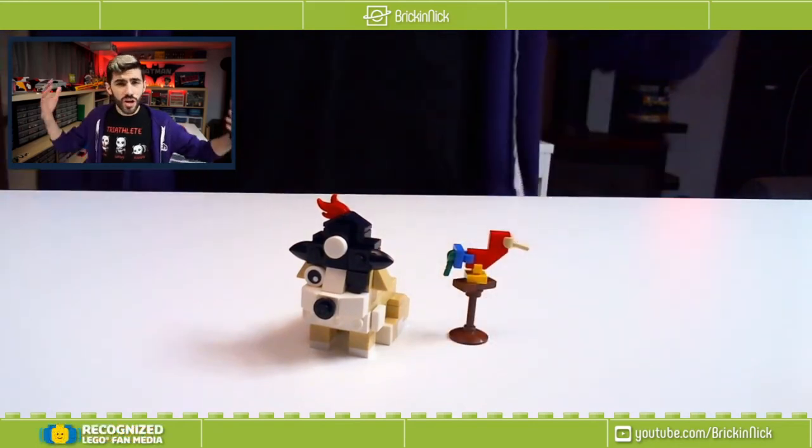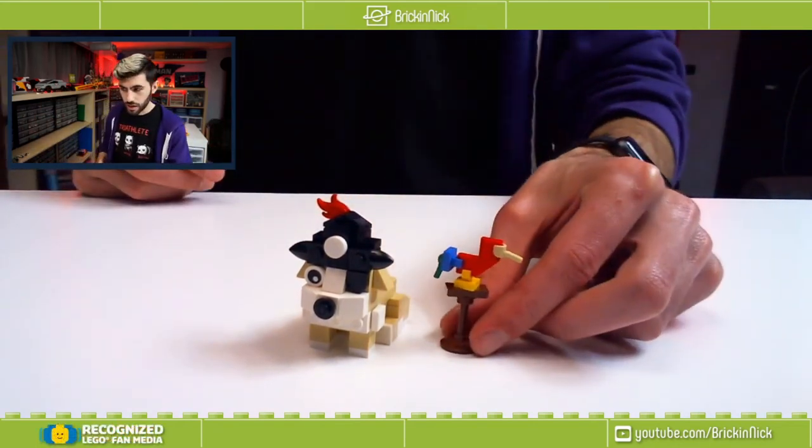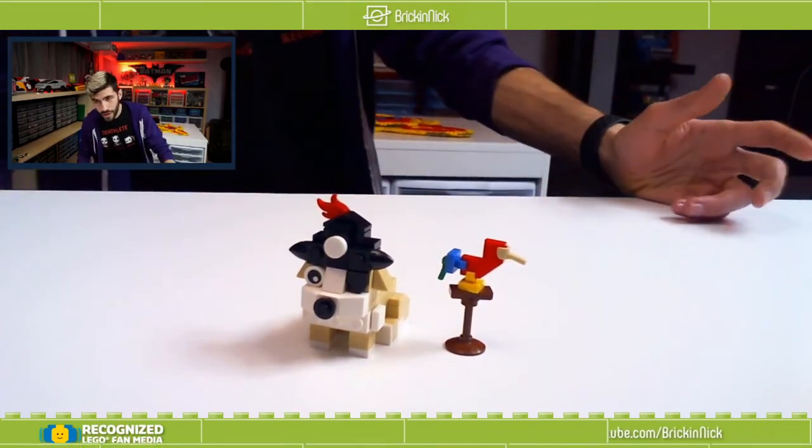And that, folks, is your corgi pirate, looking super duper awesome with his little parrot buddy hanging out on a little stand there. So I hope you guys enjoyed watching.